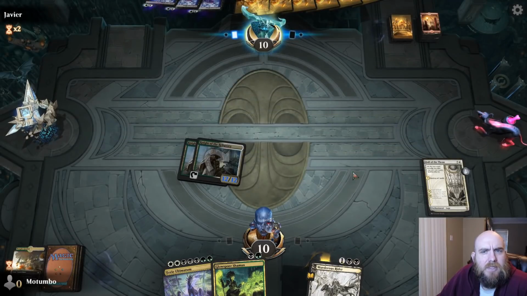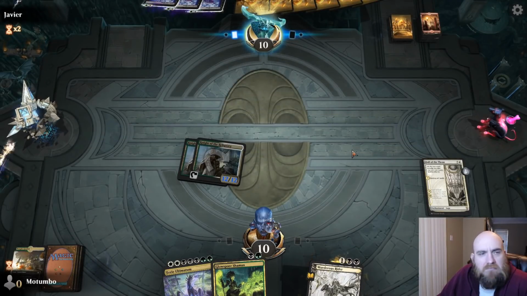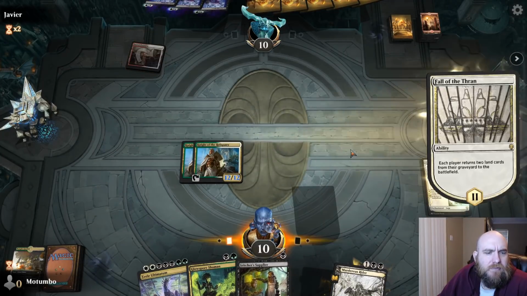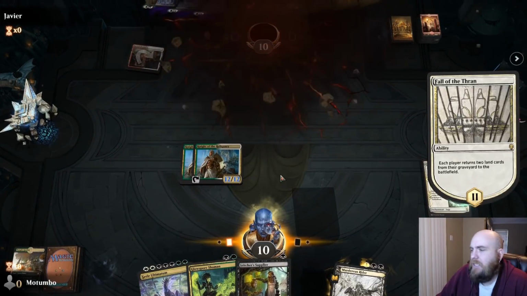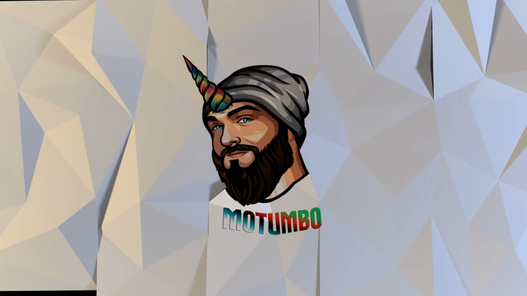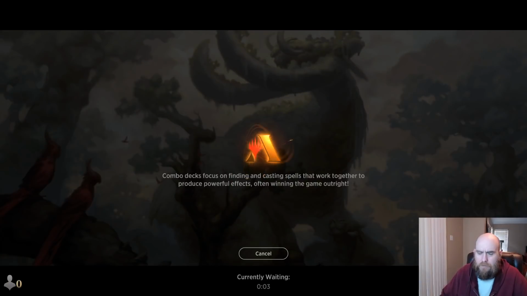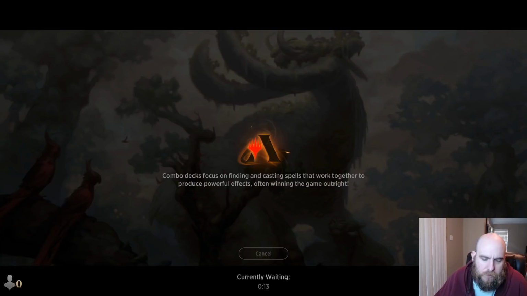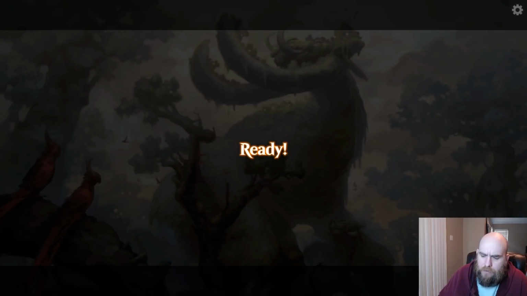All right, let's do that again. Seems good. Seems good. Finally. All right, final boss. We're just trying to get a winning record right now. We are 3-3.